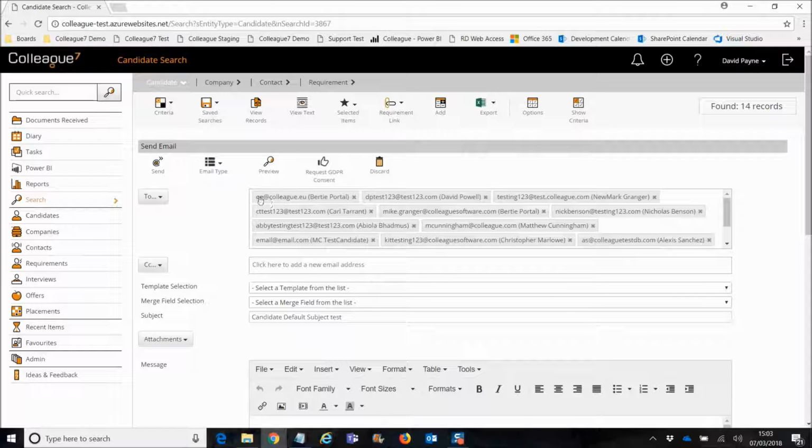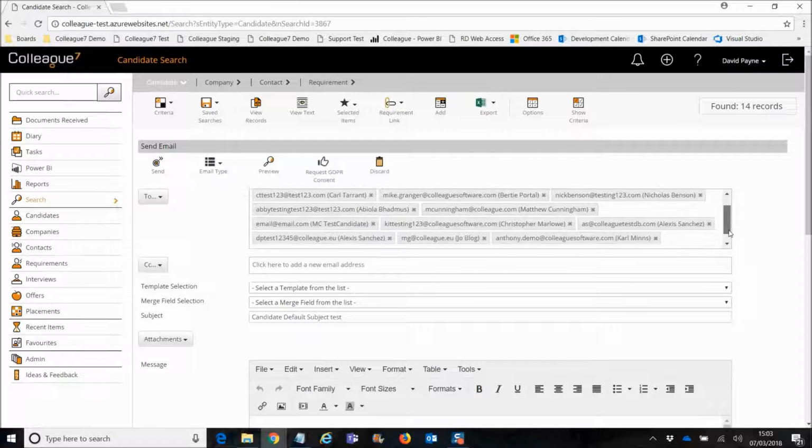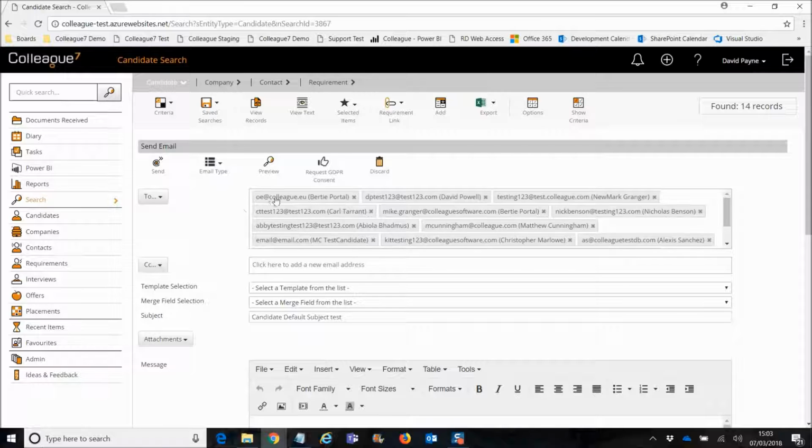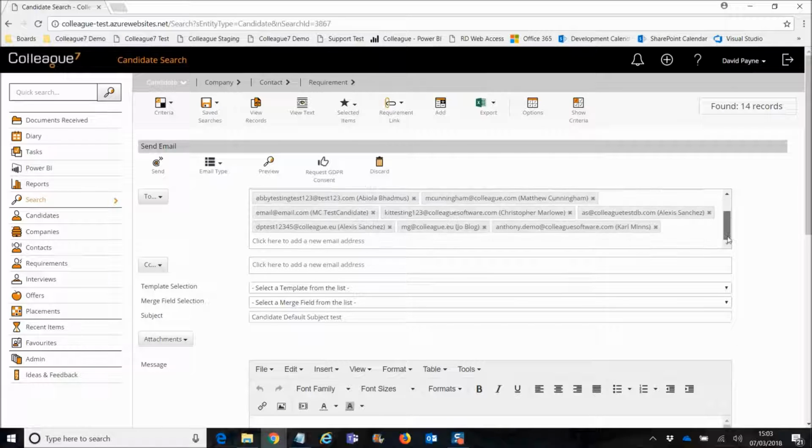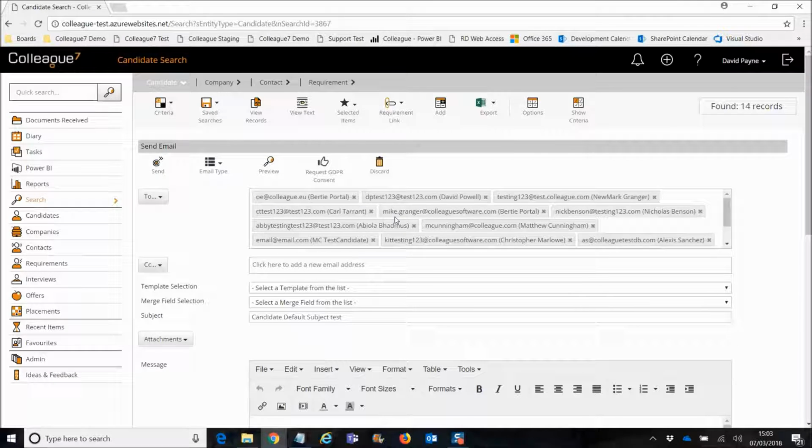So previously the To field and the CC field could grow and grow based on the number of emails that you would have in there, and obviously you want to limit the size of that for the purposes of just keeping it as a tidy UI basically. So we've incorporated a scroll bar here, so it will show the first 4 rows, and then the scroll bar will be introduced to cover the rest, and that's the update that we've made there.